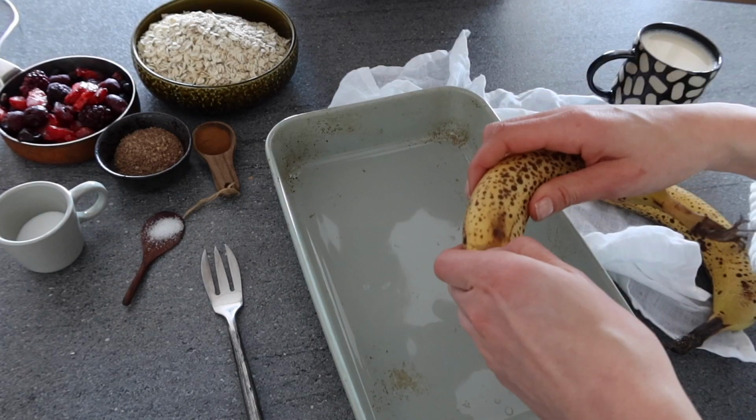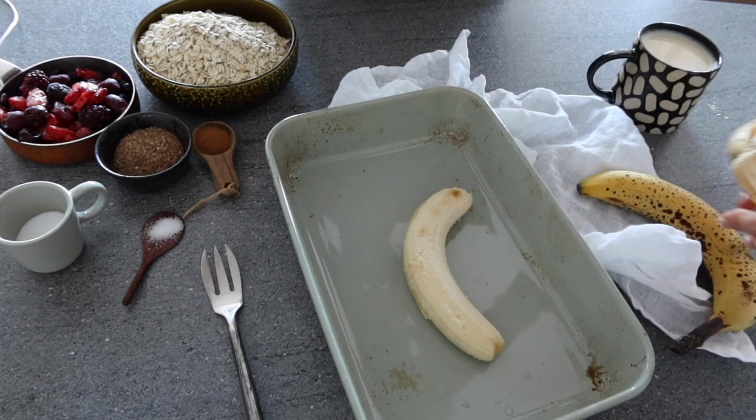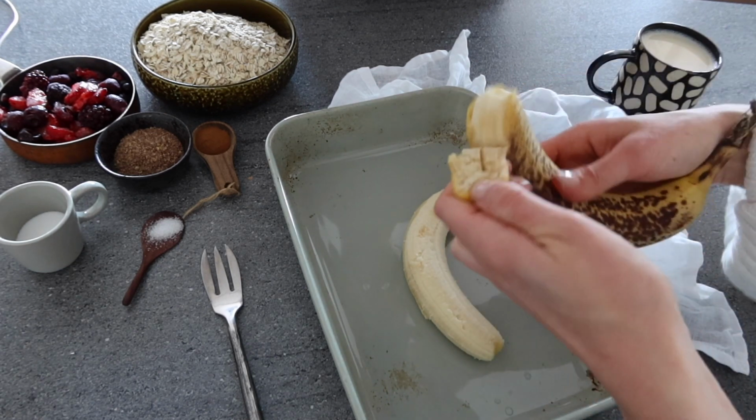Anyways, tahini, I'm going to drizzle some. You can use peanut butter, you can use almond butter, you can use nothing at all. It's up to you. So let's mix this up and put it in the oven. First thing we're going to do is mash some bananas in. So I'm going to put them straight into the bowl that I'm going to be baking in.